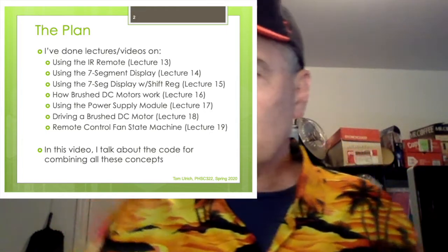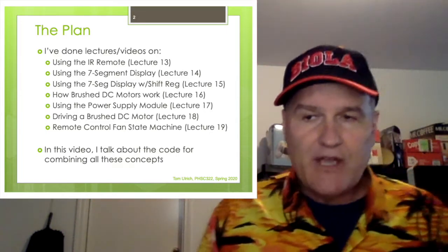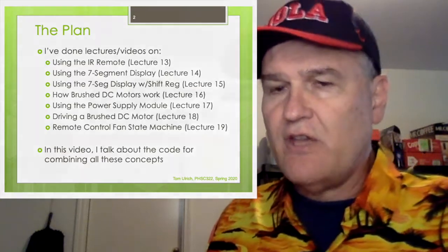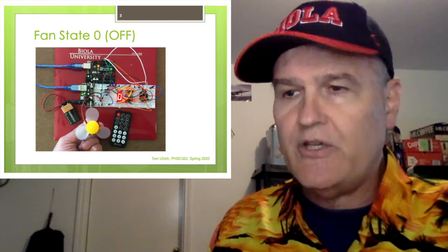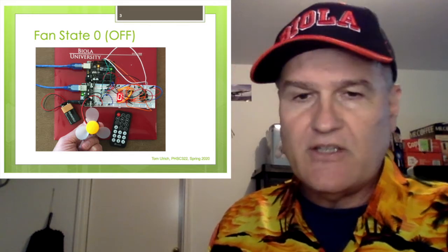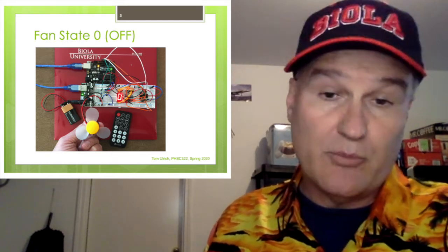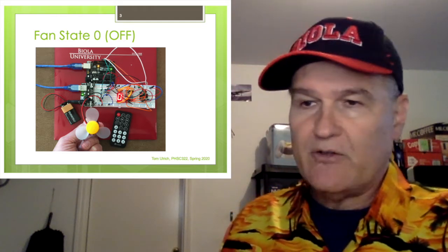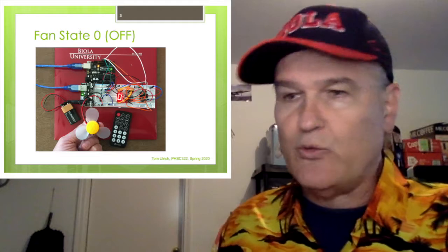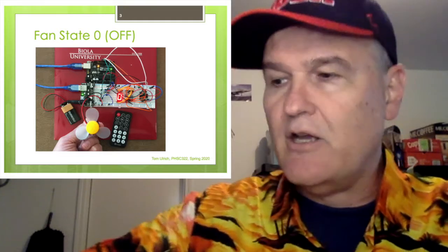So, at any rate, let's start with the end. Here's the remote control fan, and I've got all the pieces there. I've got the Arduino remote. I'm holding the fan. You can see the 7-segment display is 0. You'll notice the blades aren't spinning. You see I've got this whole thing powered off the battery. The power supply module is powering the Arduino, so it's all ready to go.